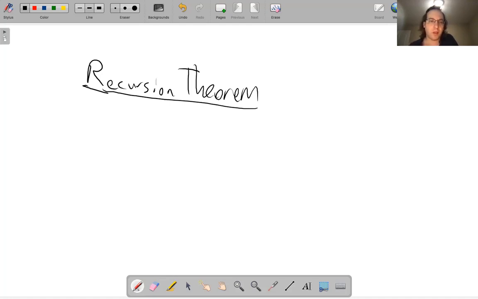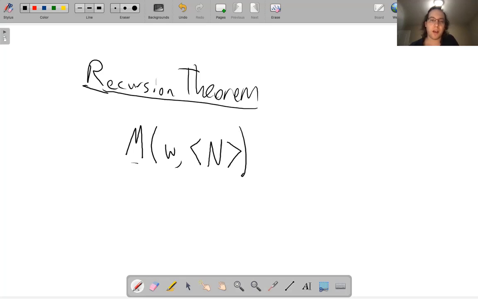So the theorem is basically saying that if M is any program, any computation that depends on both some string W and the code of another Turing machine.